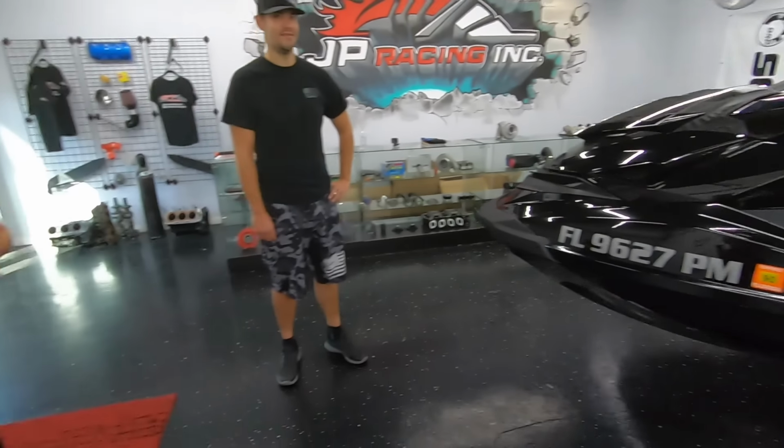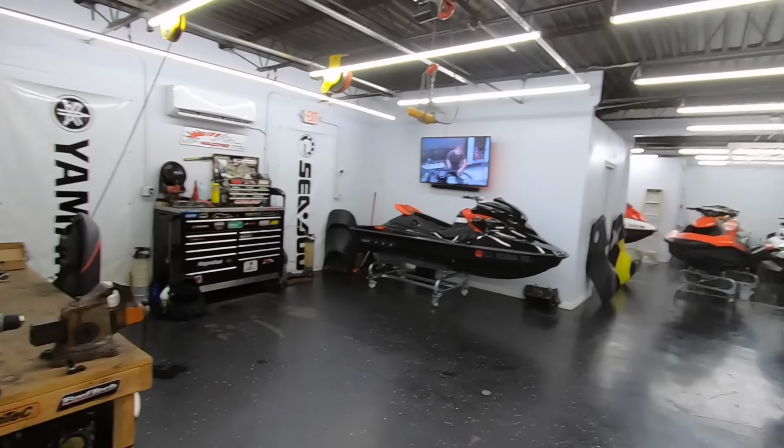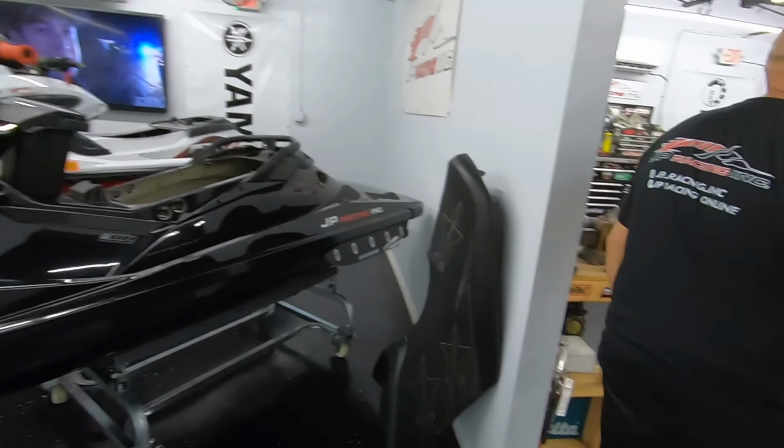You can't start on a stock one. Well, I'm pumped. Let's get loaded up and let's do it. We gotta stick that spark on the bed of the truck. Get to the dock. Yeah, we have to take that one. Put a jet ski in the back of my truck. Yeah, gonna be fun.